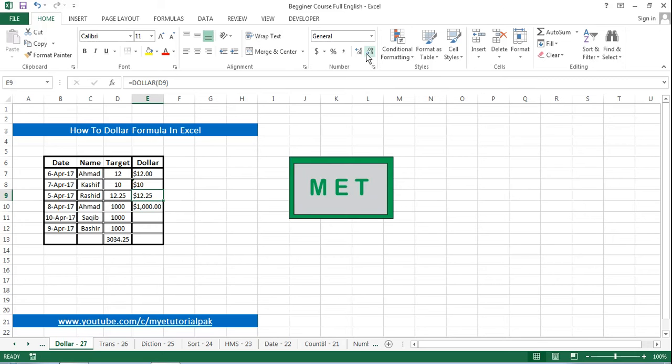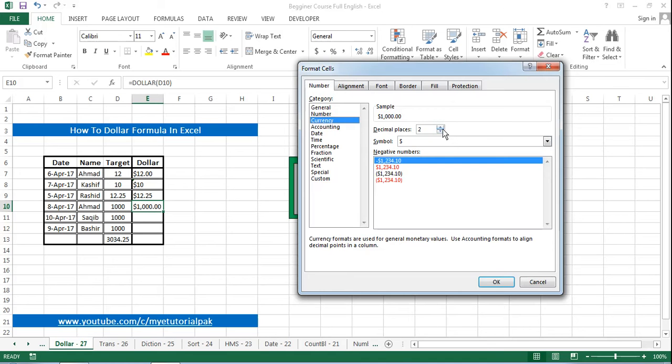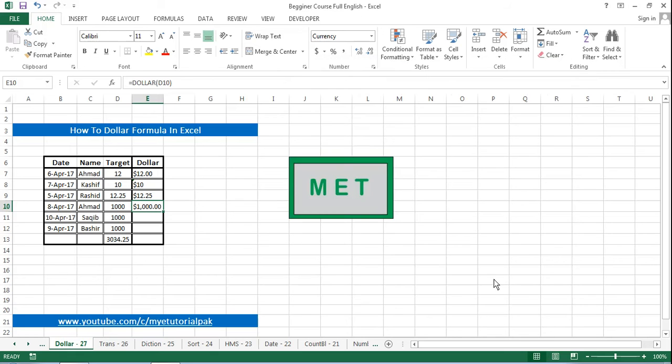Like I think this is not possible. From here I can check it, and it will be possible. I will make it 0, so it's still showing. Yes, from here comma, and I will put 0, and there will be no decimal, so you can add that comma 0. So this is the way by which you can convert the number into dollar sign, and you can drag that formula downward. So this is all for this tutorial.